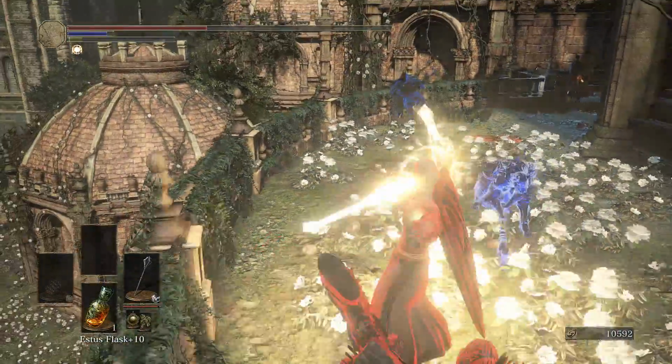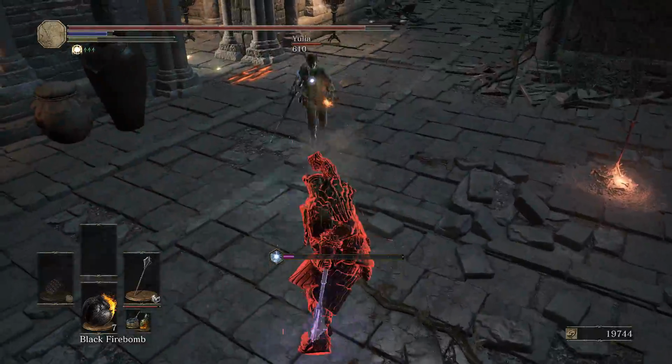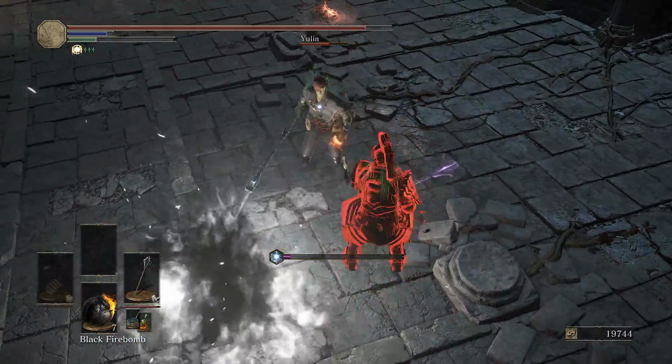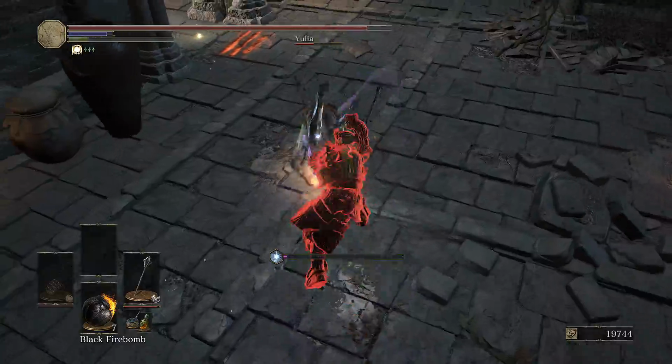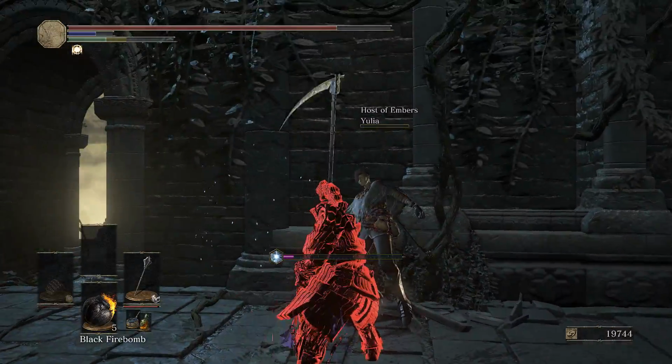In PvP, you will notice that you have much more HP to survive prolonged fights, but the effect is much bigger in PvE, especially since the Ring of Steel Protection plus 3 works better in PvE. I mean, take a look yourself.